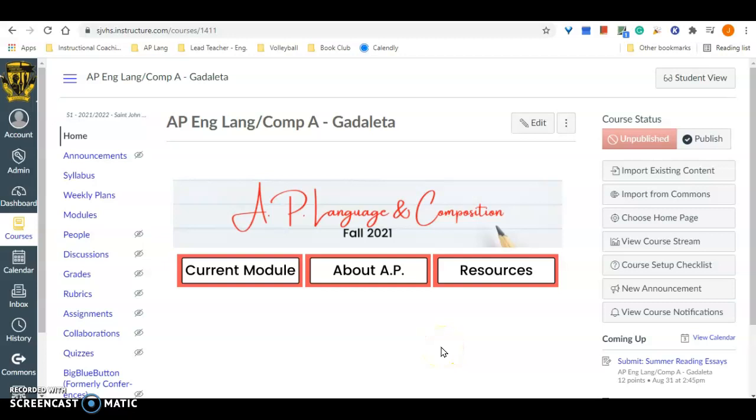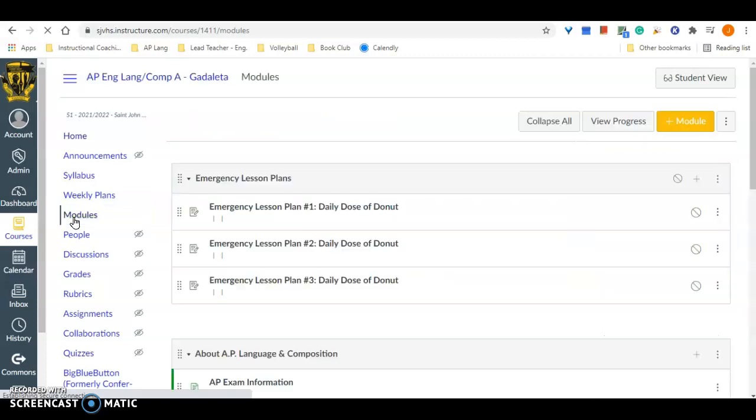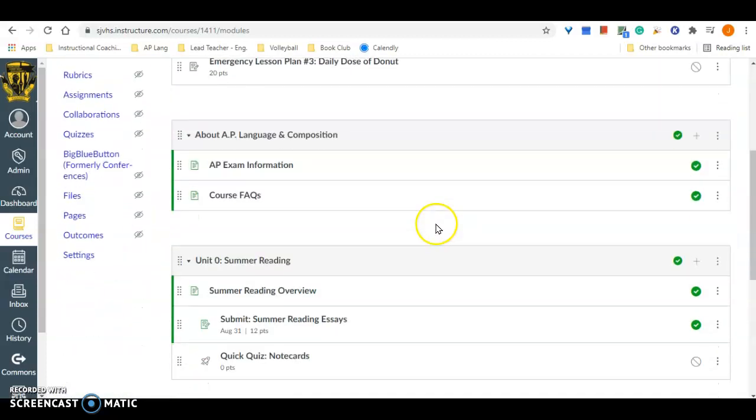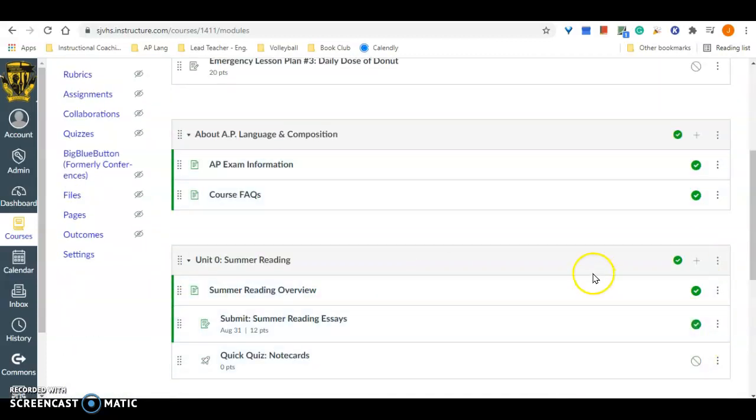In the last video, I showed you how to create an assignment from the calendar feature in the root menu. In this video, I'm going to show you how to create an assignment in a module. So when you're on your course homepage for the course you want to create the assignment for, navigate to modules, and then select which module your assignment belongs in.